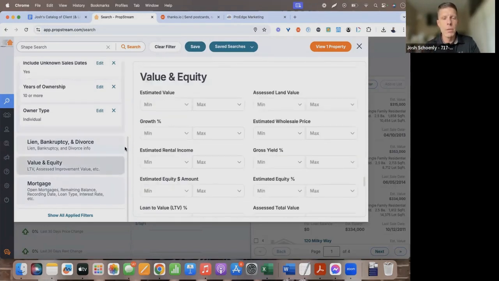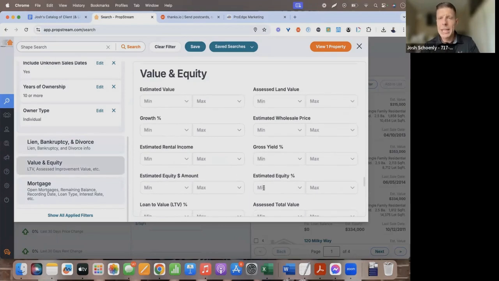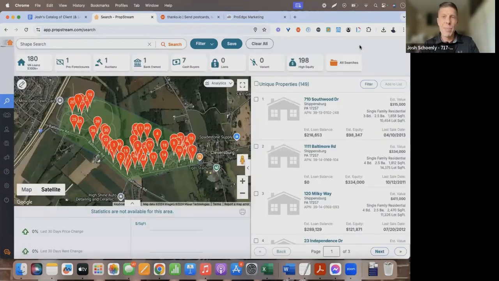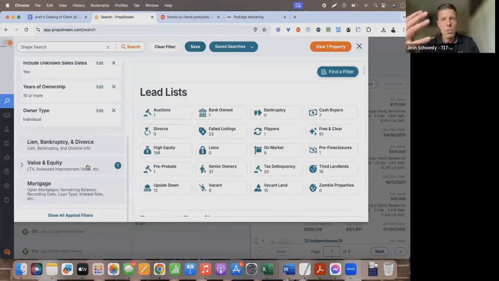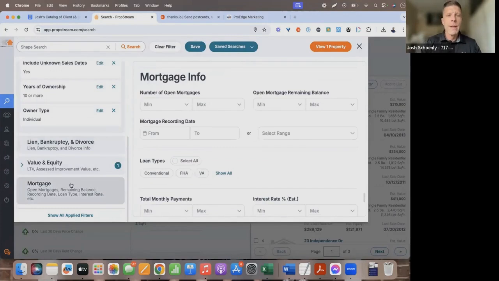So I might go value and equity, and I might say I want them to have at least 20% equity. I think I'm actually going to leave that in because those 7 that have less than 20% equity might not be able to sell. So that's another way that you can look at whittling down or narrowing down that list.